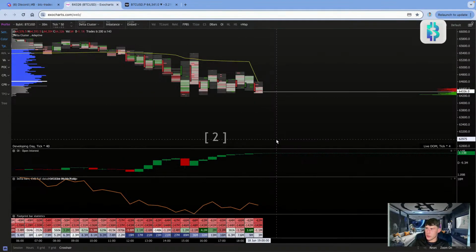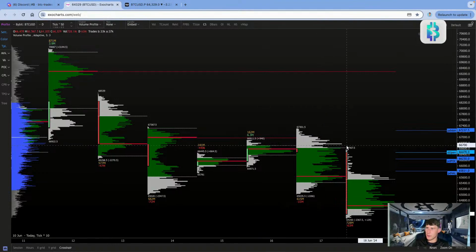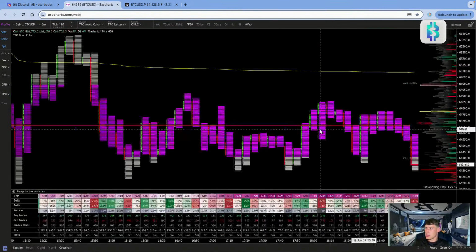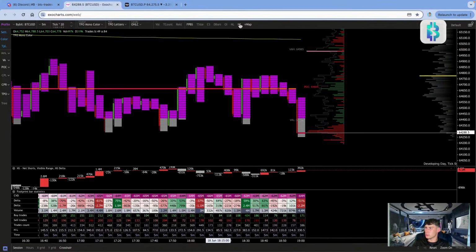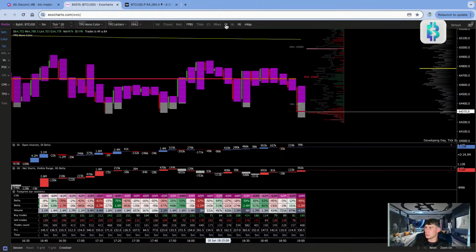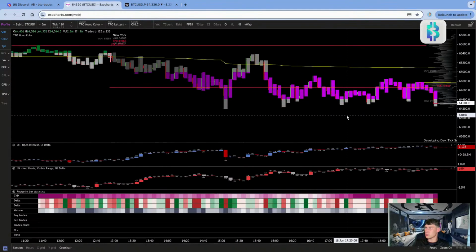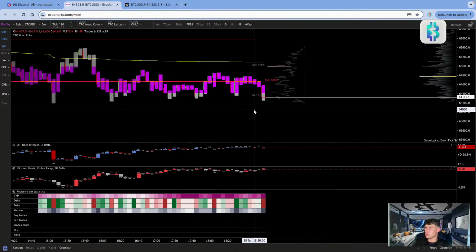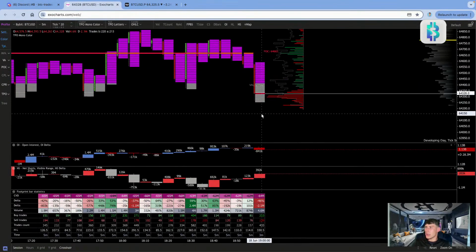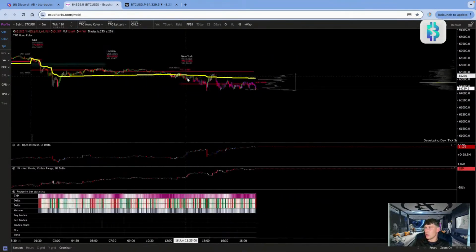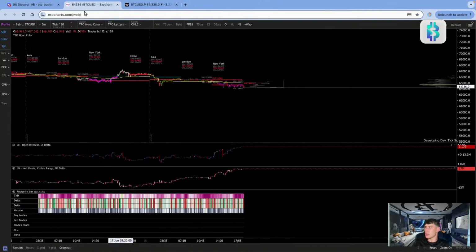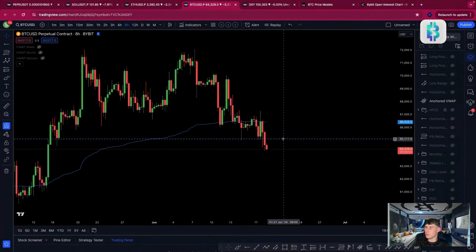At this moment in time, order flow is just not giving me anything whatsoever. Let's have a look at the TPO for a sec. So we're seeing shorts open up here. Nothing too excessive. We've just been trading towards the downside rather than range trading over the course of today.